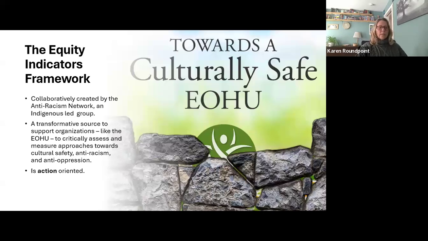And although I'm not a framework expert, this was the first equity framework that I had seen do this. There might be others now, but it was the first one that I had seen do this. It does provide specific examples of what each of the categories look like. The equity indicators framework creates opportunity for an adaptive transformative intervention in mainstream systems while allowing us to continue to meet our current needs.